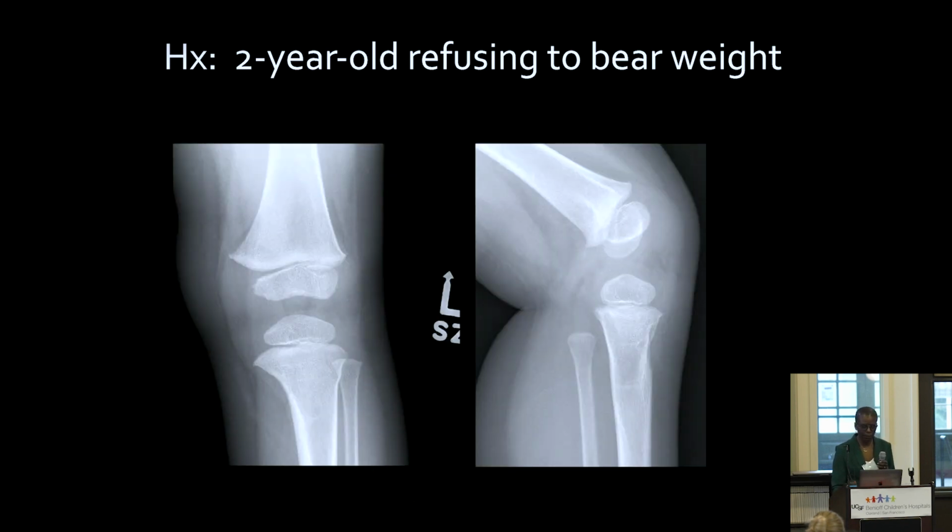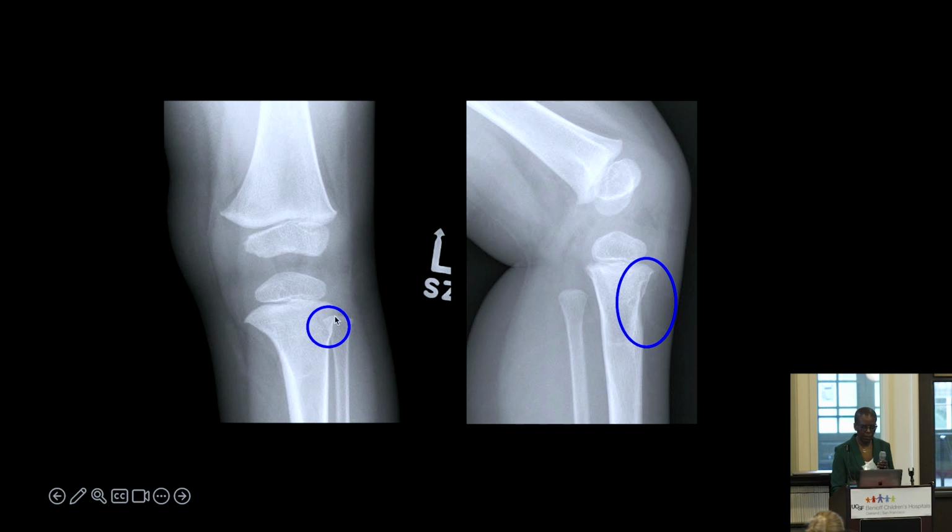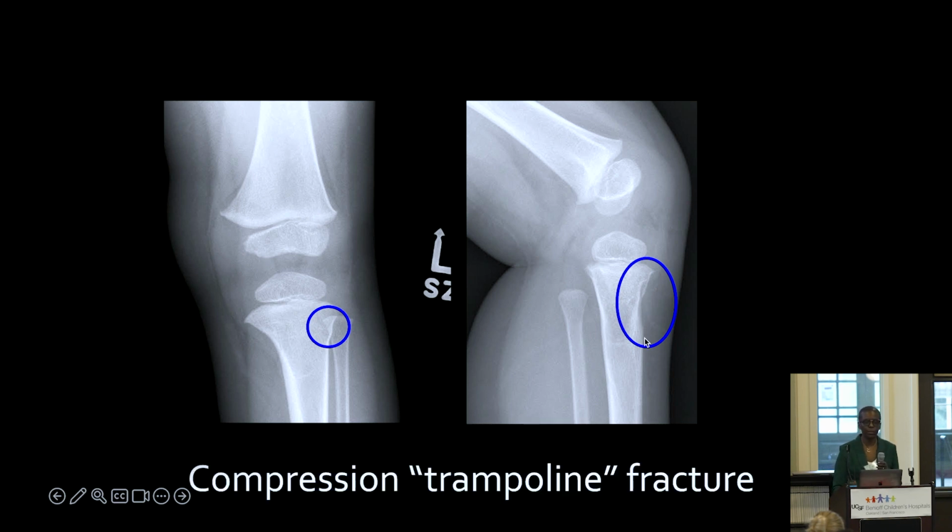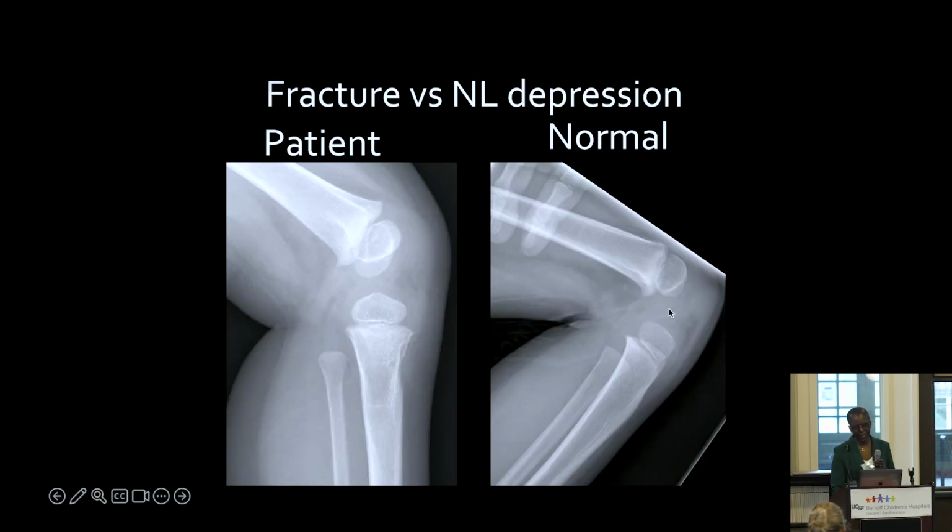So I'm going to come down here. You can probably see here, there's a little buckle, and here in the tibial tubercle, there's a little buckle here as well. And so this is the compression or trampoline fracture. Kids come in after being on a trampoline or being in a bouncy house with this compression type fracture. So that's another type of fracture that we're commonly seeing. And you might say, but wait, there's usually a normal depression here, right? So where you have the unossified tibial tubercle, and it can be hard to see at times, but if you have any hint of buckling or acute angle at all, then that's what it looks like. And you'll see the sclerosis around that on follow-up films.